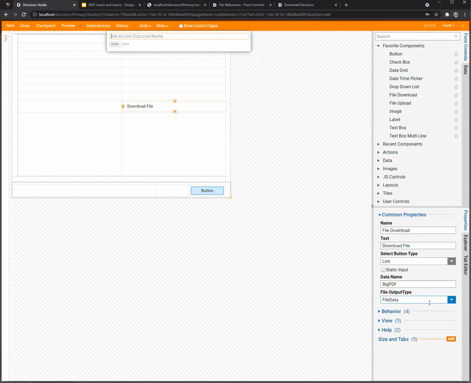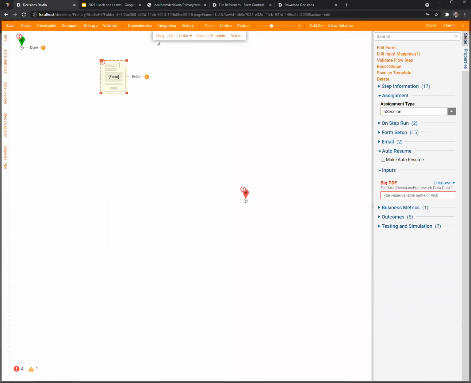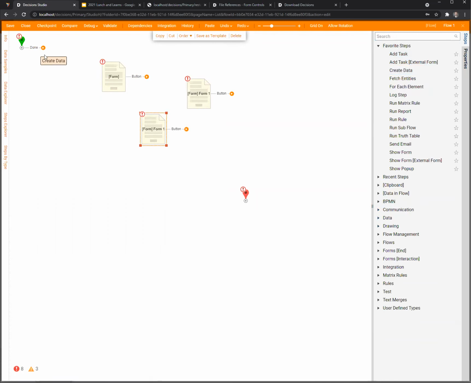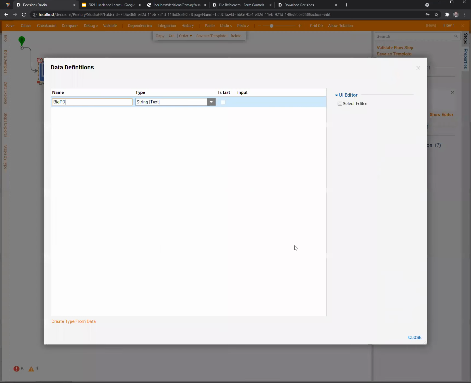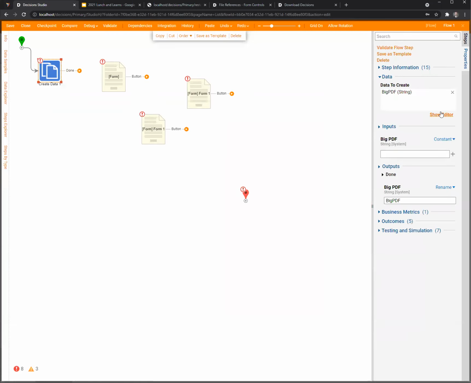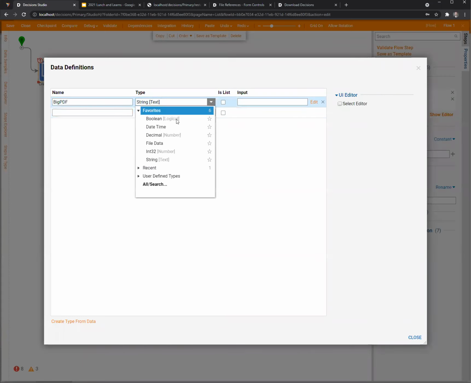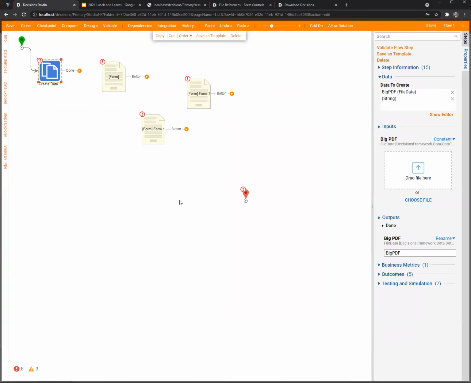The file output type here is going to be file data. So if I were to have a series of these forms, just copy this. And let me just put a create data step here. And here, this will be where I load in. Imagine this is some load file step, or I pull a file from an FTP server, or do something. Either way, I get this big PDF here.